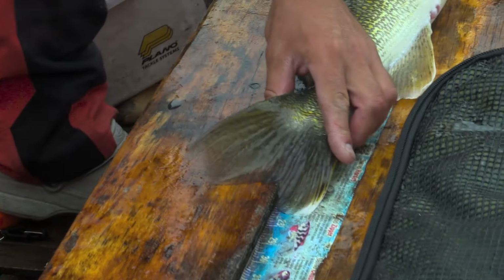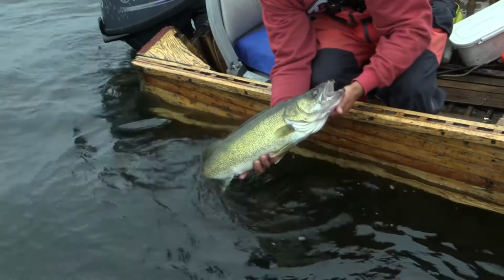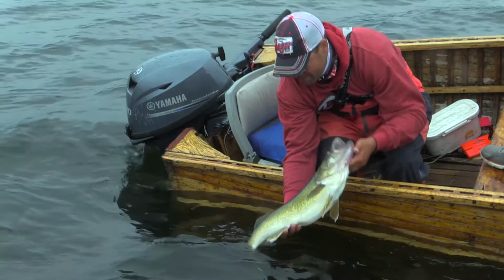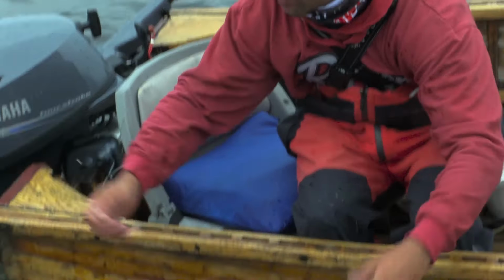Look how thick that is. It was 27.5 inches. And I can't put a weight on it, but it's got to be pushing 9 pounds. You'll see how thick it is across the back. But that says something about this lake. You're going out there and you have confidence to catch a fish on a bare hand with a jigging wrap. There's so many fish in this lake. It's just unreal. Some of the biggest shoulders I've seen on an inland lake walleye. We're gonna let her go. She just wants to go.